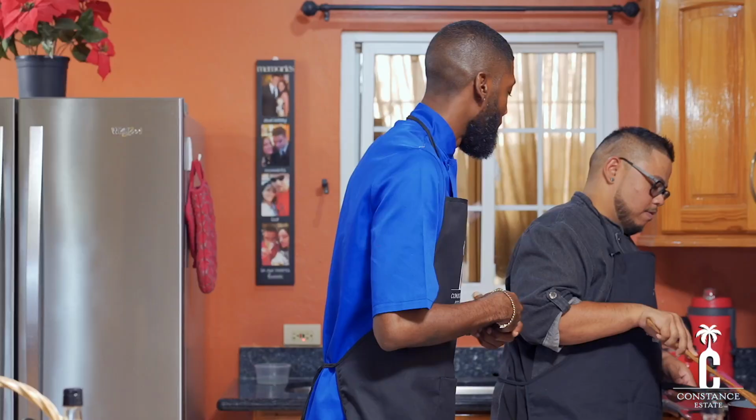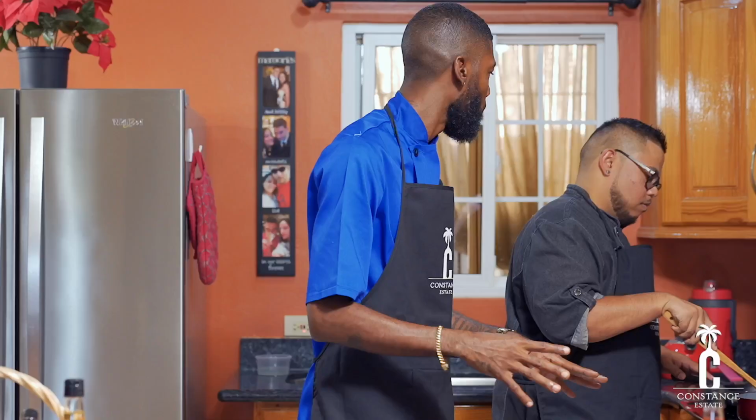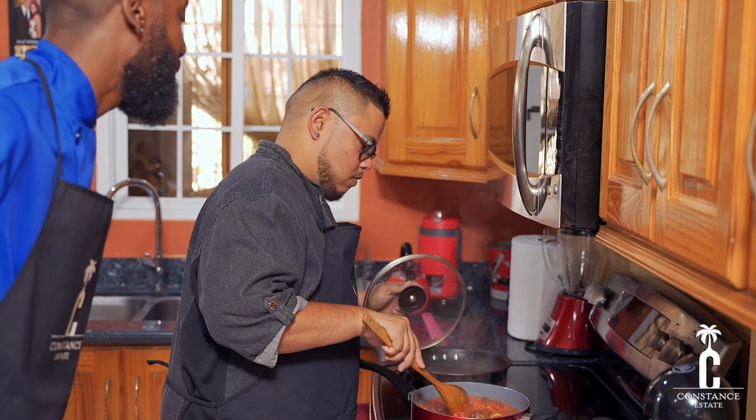Something about cooking for yourself and adding those extra flavors, especially us as Caribbean people, we overcook stuff and we over season stuff. You will chop down an entire tree with a seasoning just to put in, like, a chicken breast or something. And we do a lot of that, and I really enjoy that as Caribbean people, what we bring to the table. Chef, this thing smells so amazing.